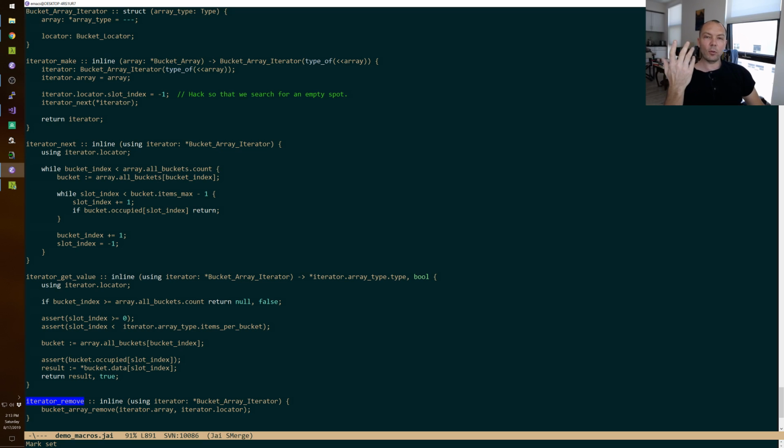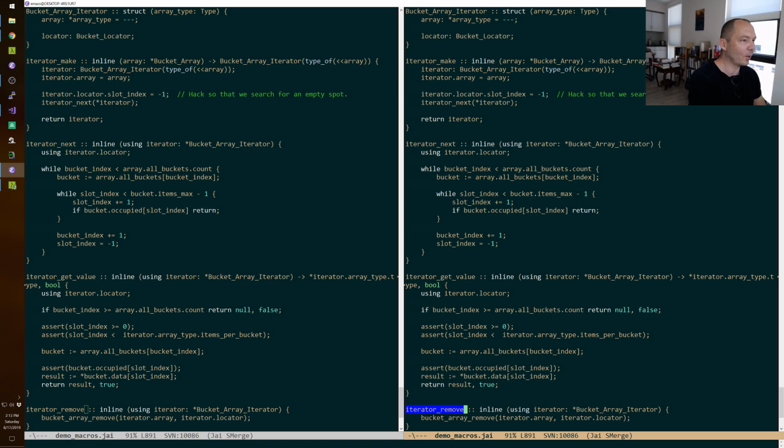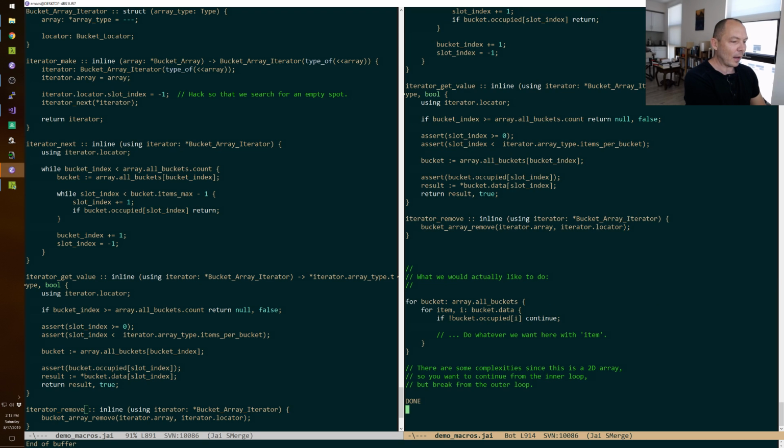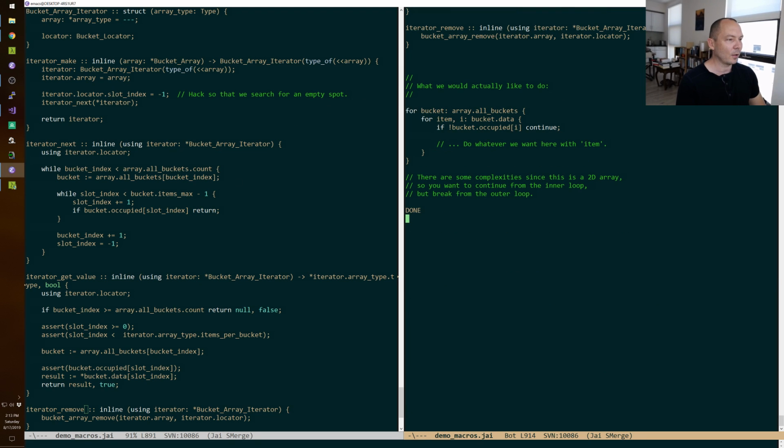And this all worked. We used this in production on the game for like 2 years, but I was really unhappy with it because here's the thing. All I was trying to do, in reality, anytime I wanted to iterate over a bucket array, is actually this following thing. It's a 2-level iteration. There's buckets, right, on the array, and then each bucket has some number of slots, and if that slot's not occupied, then skip. Otherwise, just put whatever code you would do here, right?